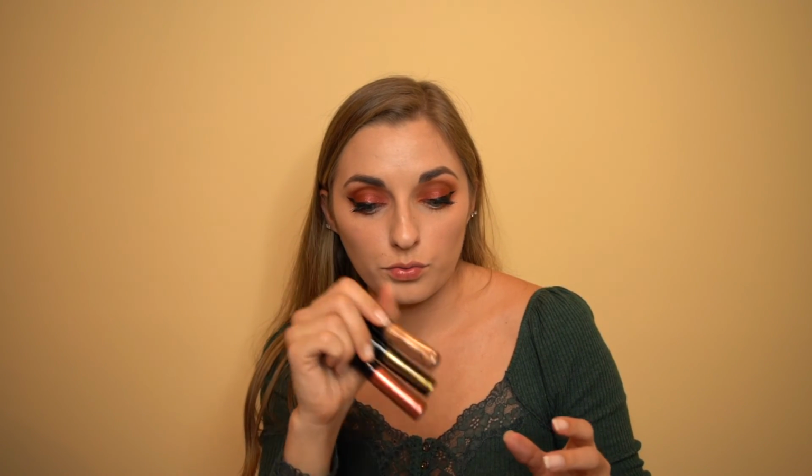So these were $12 for all three, and the Lip Trio was $16 for the three pieces. So judge for yourself if you believe it's worth it. I hope these swatches and this video helped make that decision. Again, the lip toppers weren't for me, but maybe they are for you.